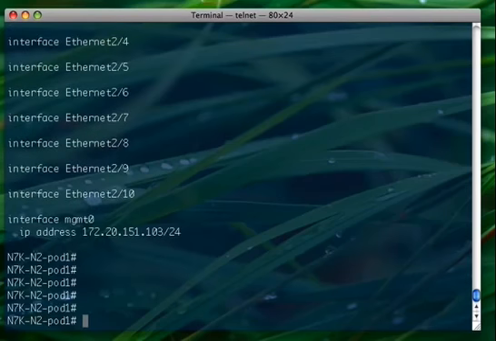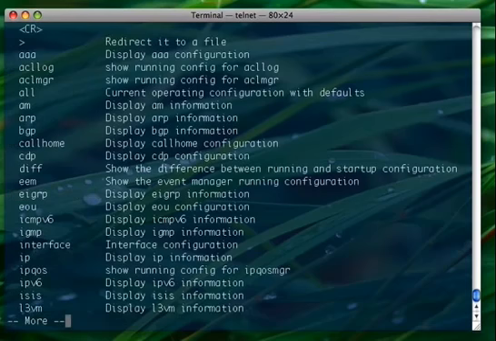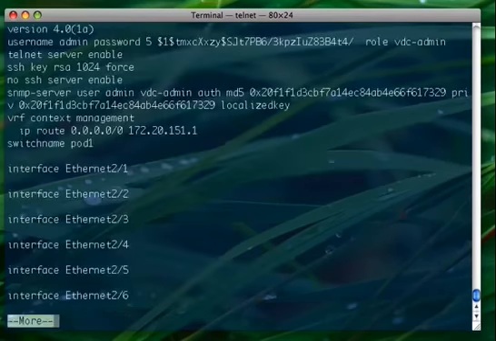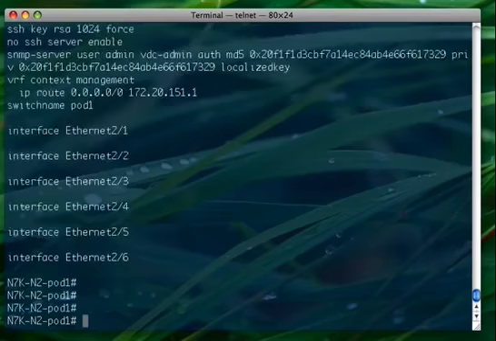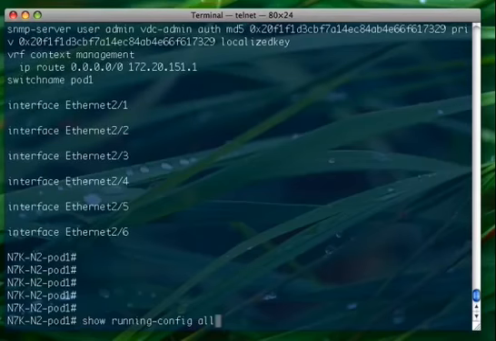As I was saying, show running-config is a little different, meaning it has more functionality. In fact, I can show the running config that belongs to a particular feature, as you can see. For example, show running-config EIGRP, show running-config IGMP, and so on. Something nice is also to show the default values.